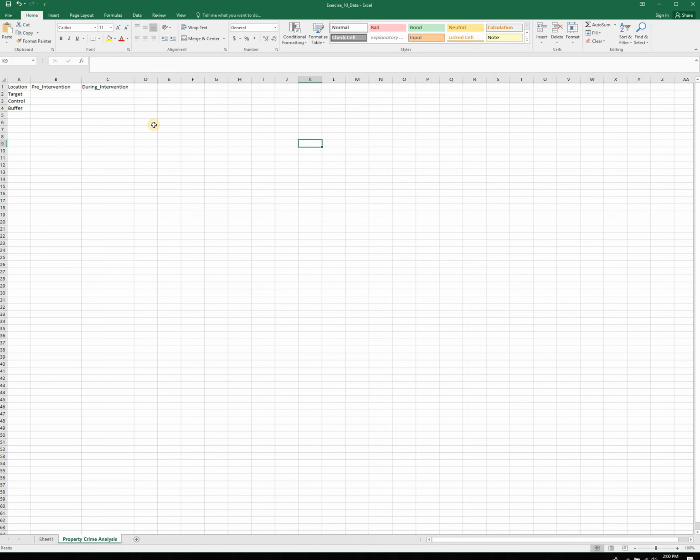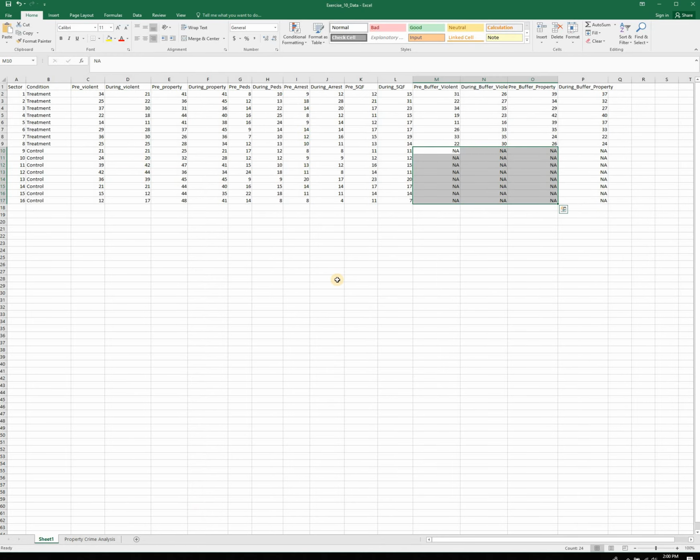Alright, so you should recall that these cells are now going to correspond to exactly what we need when we use the weighted displacement quotient. So what we need to do is come up with counts for each of these areas during each of these time periods. And so that's what we'll do next. So we'll go back to sheet 1, which is where our data are located.